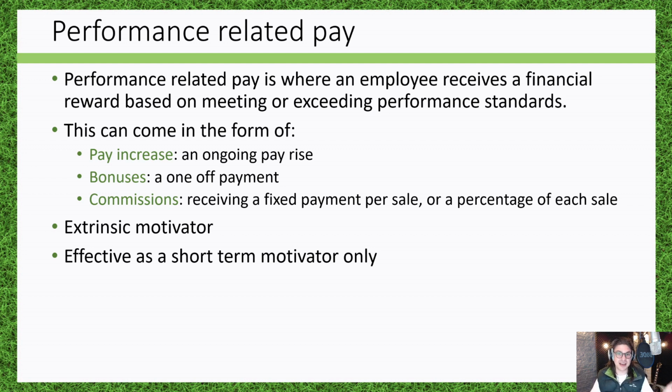Now, when it comes to pay, just as it is when we're talking about using pay to address the physiological need in Maslow's hierarchy, it's an extrinsic motivator. That pay is coming from outside of the employee, and a manager can just give that money to an employee, and for that reason, it's an extrinsic motivator. And typically, research and just experience shows that performance-related pay only really works in the short term.